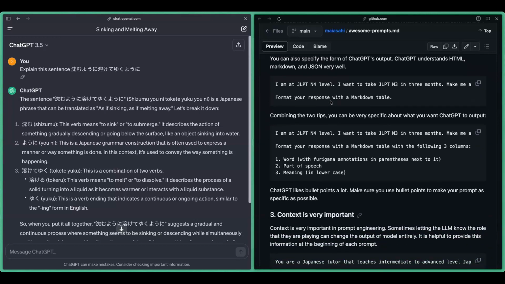All right, okay. So now you can also choose to format the output. ChatGPT is actually very good with coding. So it knows a lot about HTML, about Markdown, and JSON. So if you want your format to be in this kind of digitally recognizable format, you can do that. So let's try this. It's basically the same prompt as before, but I asked ChatGPT, instead of giving me a list, give me a table so I can use it somewhere else.